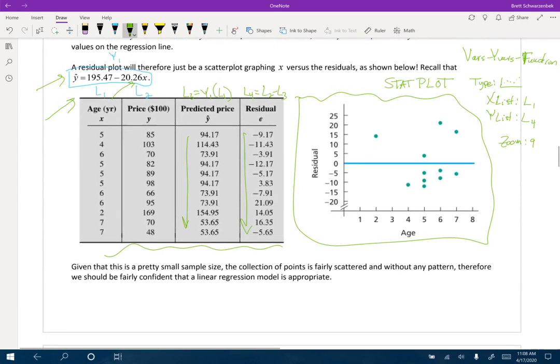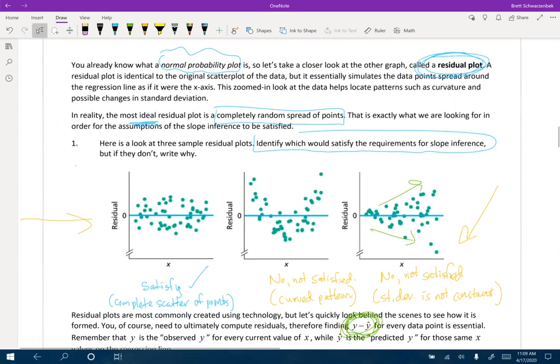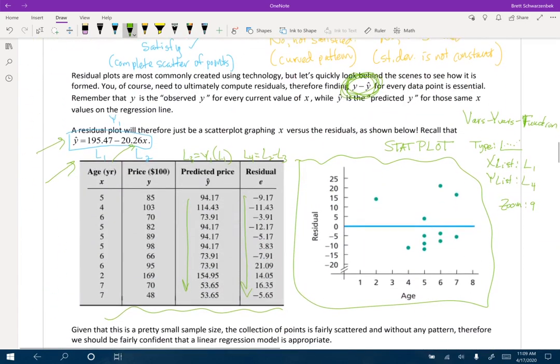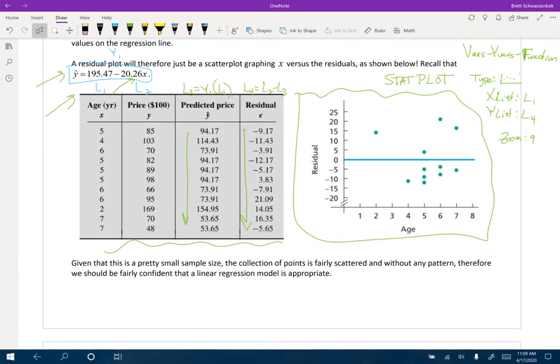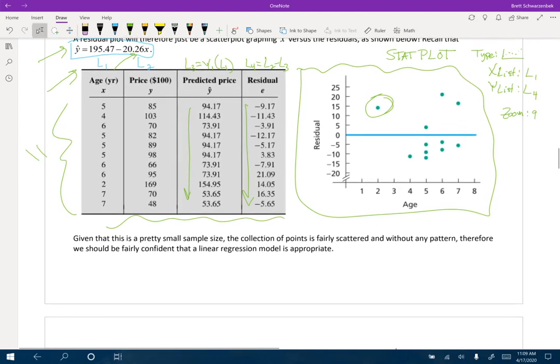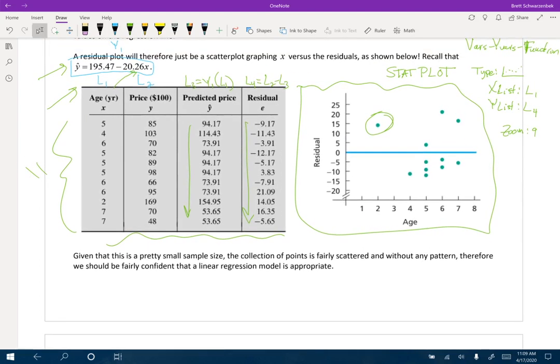Once we get the plot, what's important? Again, it's about interpretation, like we did in 1. So we would look at our points and ask, do we see a pattern? I don't see a pattern. Do I see any spread change? Not really. I don't love the fact that this point is by itself over here, but this is a really small data set. There's only 11 data points. So this is actually a pretty impressive spread of points for only 11 data points. Just from this standpoint, we would say that the residual plot satisfies our scenario.